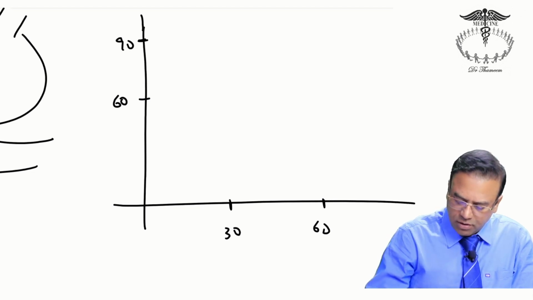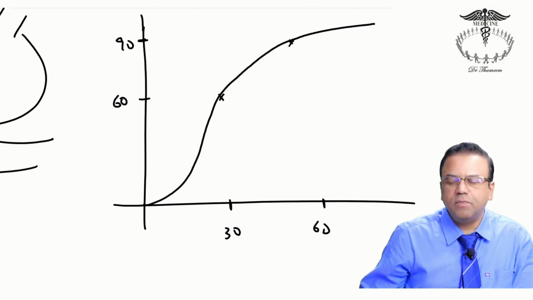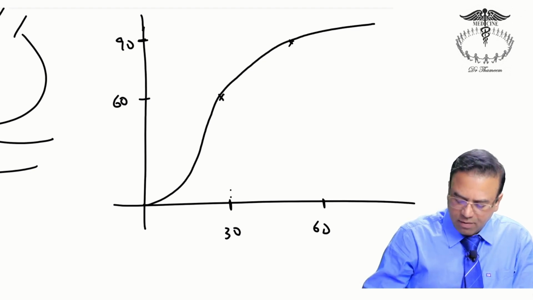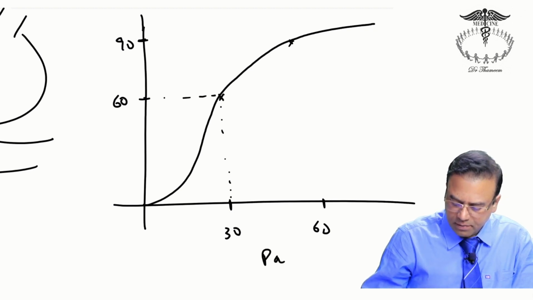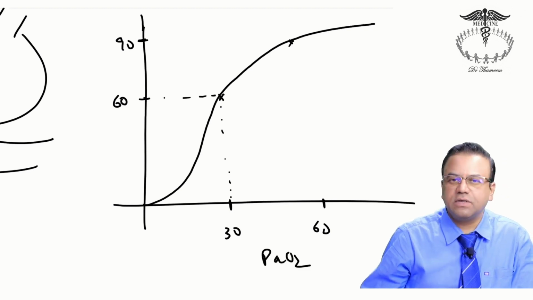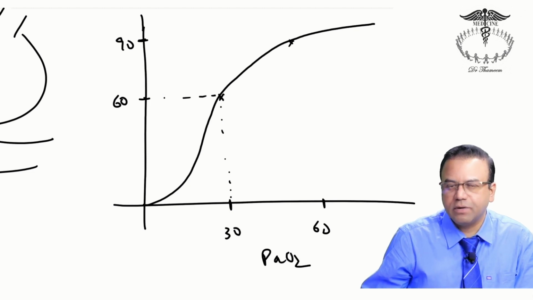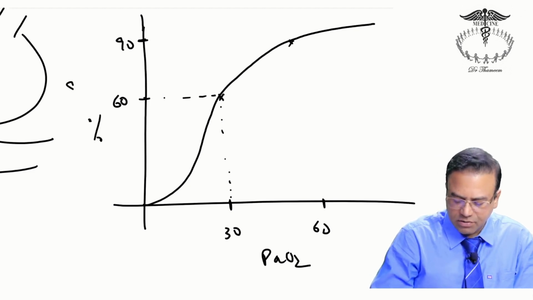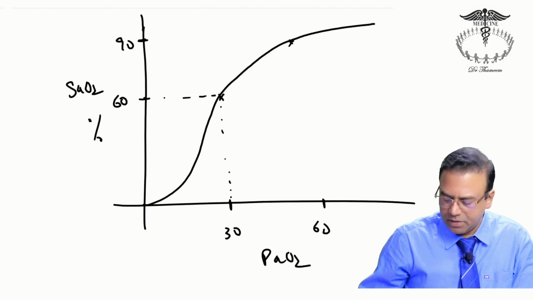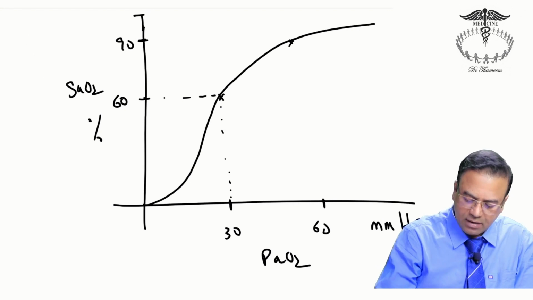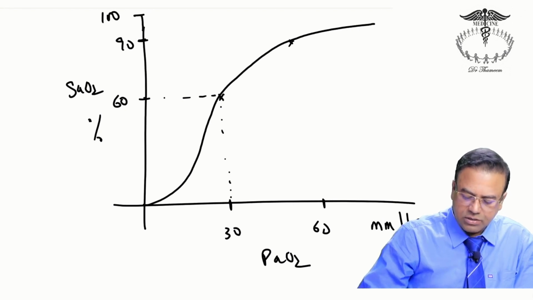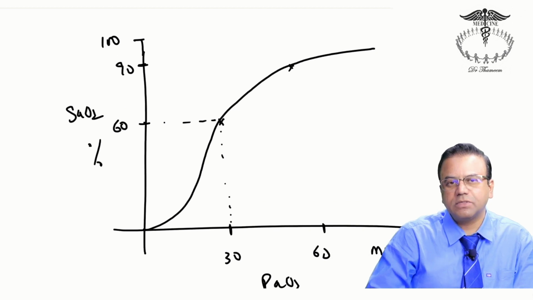So if you draw this oxygen dissociation graph, it's going to be something like this. The relationship I want you to draw your attention to is that at a PaO2 of 30, roughly the saturation is 60. Actually, to be precise, it is 57%. Remember, this is in percentage, this is saturation, and this is PaO2, which we give in millimeter mercury. Whereas saturation is 100%, that means the maximum you can get is 100%, where all the oxygen is completely bound.